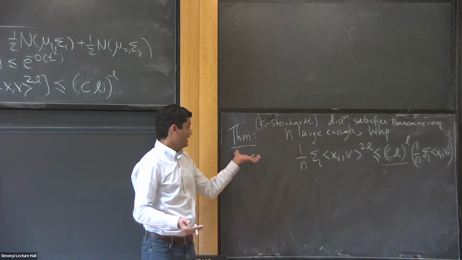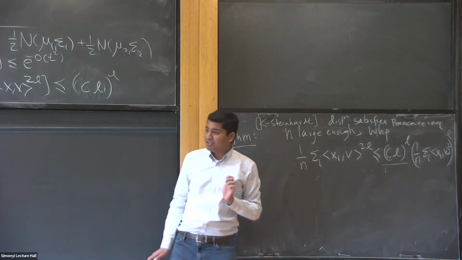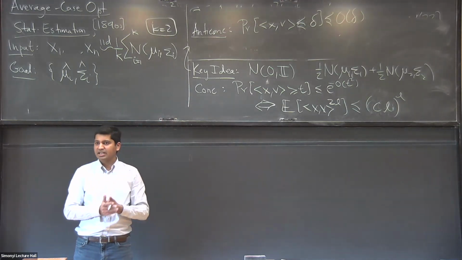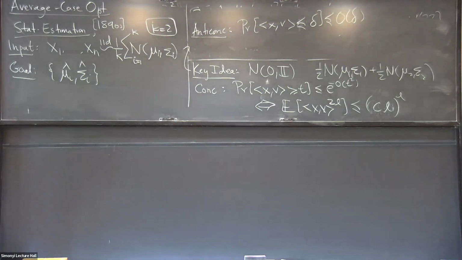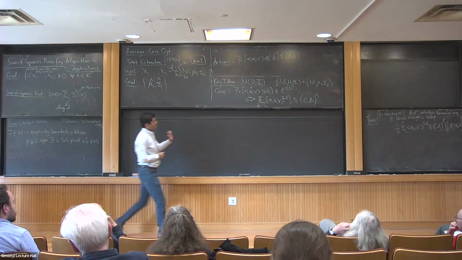And what this theorem is saying is that, for all such distributions, we can efficiently check this concentration property in n to the 2L time. What was KLS? So KLS is the Kannan-Lovász-Simonovits conjecture. It basically says that all log concave measures satisfy this Poincare inequality with a dimension-free constant. It's some statement about fast mixing of some natural Markov chain on convex bodies, but I won't go into it for this talk. Okay, good.